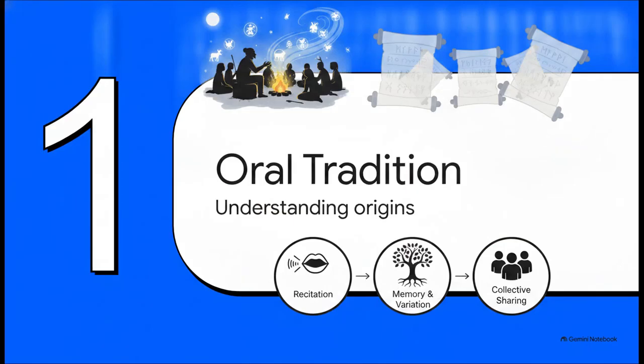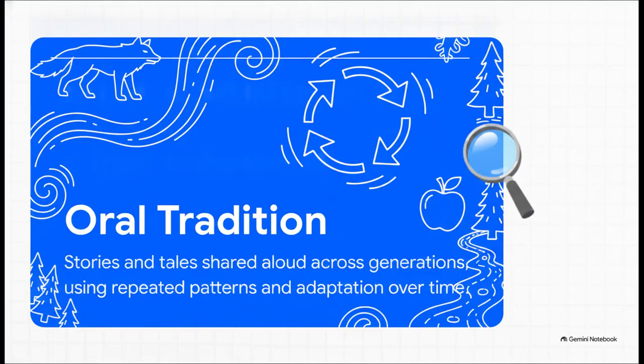All right, Section 1, Understanding Oral Tradition. Let's take a look at how folk literature was actually preserved long before written language took over. So think about folk stories, legends, and fairy tales. These all started out entirely as spoken works. And because they were shared out loud across generations before writing was a common thing, storytellers had to use repeated patterns to keep things straight. Things like a character going on 3 distinct journeys, or maybe a catchy rhythmic phrase that pops up over and over. These patterns were absolutely crucial memory aids.